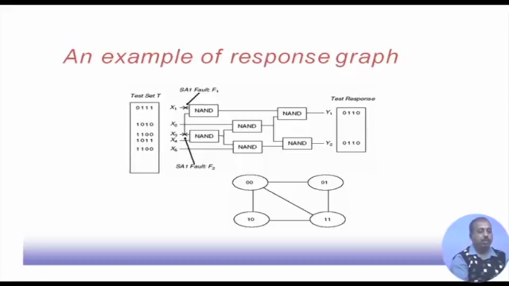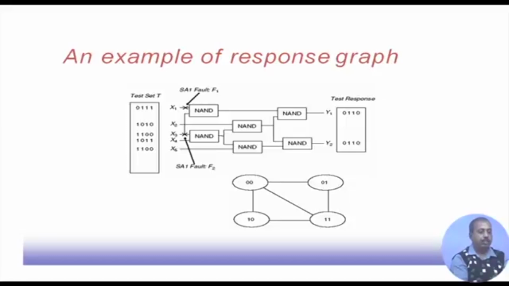Now, in this particular case, of course, it is not very important, because this original circuit has 2 outputs. So, now I am saying that I will have a compactor that will have 4 outputs. So, it is not acceptable, but in general you can say that if the number of outputs is large, then we can construct this graph, and taking help of that theorem, we can come to a network which will give us the space compaction without aliasing.